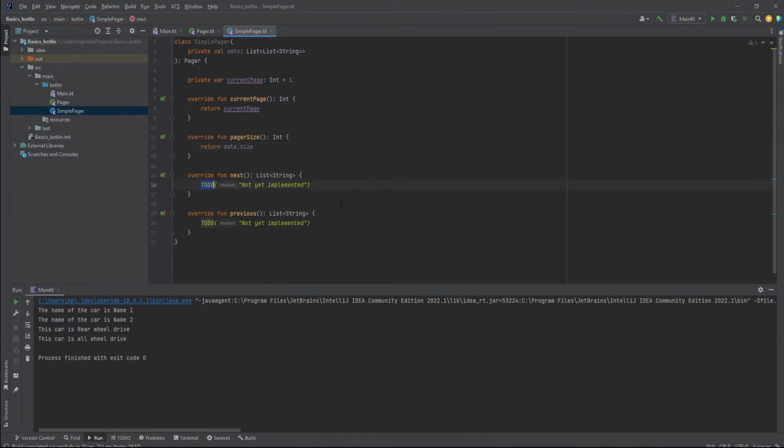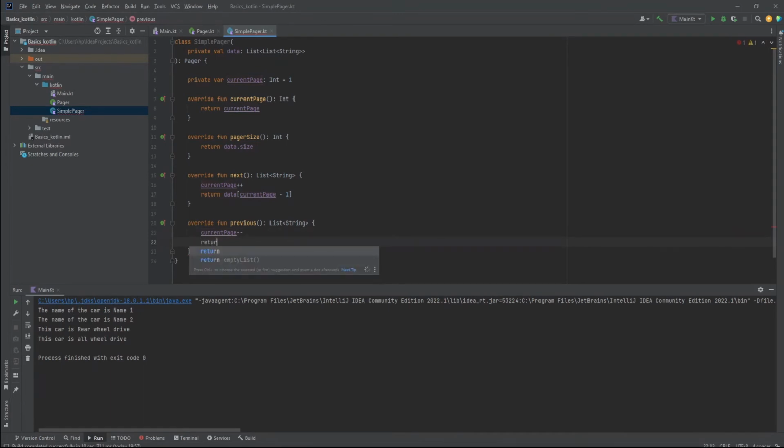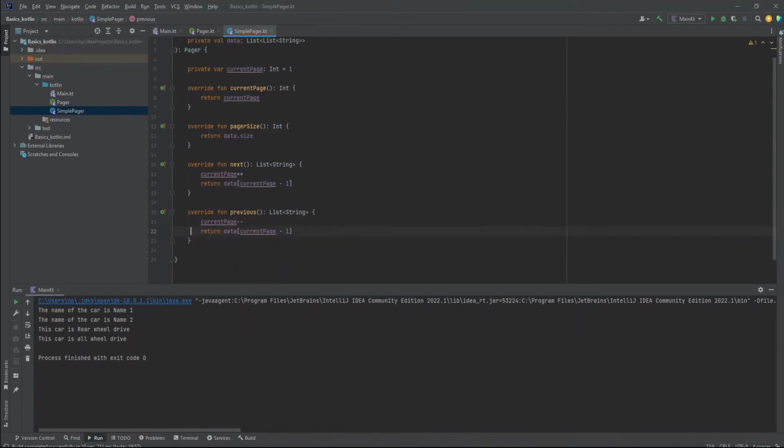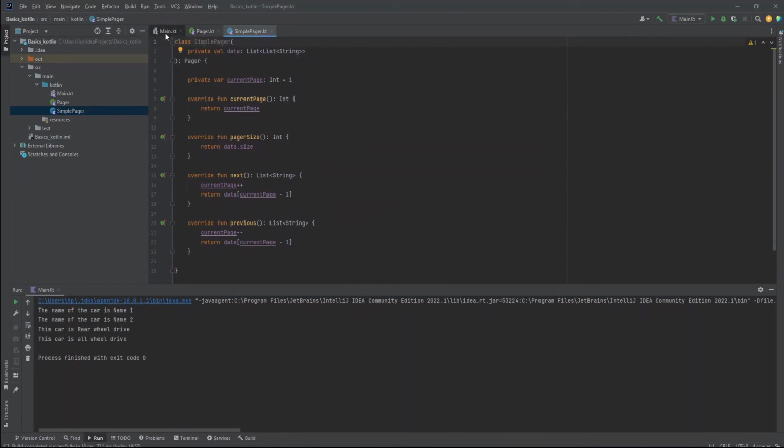For the next page, which means the next list of strings, we will increment the current page and return the data of currentPage minus 1. Why minus 1? To avoid the index out of bounds exception. For the previous page, we will decrement the current page by 1 and return the data of currentPage minus 1. So this is the SimplePager implementation of the Pager interface.